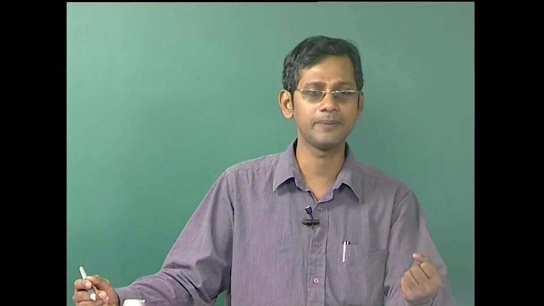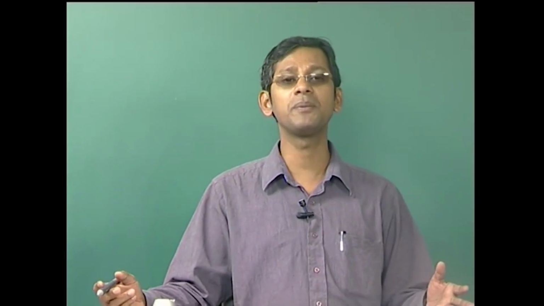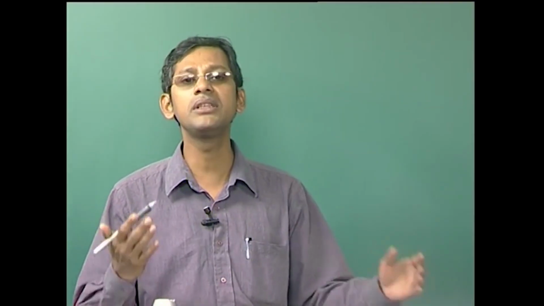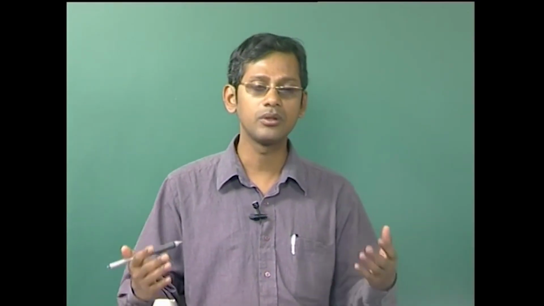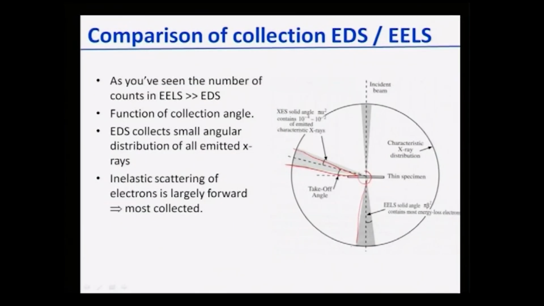That is the problem in EDS in TEM. That is why nowadays, because of this problem, many microscopes, especially the high end microscopes, use several EDS detectors, at least 4 within the TEM column, so that the quantity of X-rays which can be gathered from the samples can be very large, or at least it can be increased. In case of EELS, the electrons pass through a sample and we collect the electrons which have undergone inelastic scattering in a solid angle of pi beta squared, where beta is the collection angle, or this angle, which contains most of the energy loss electrons.